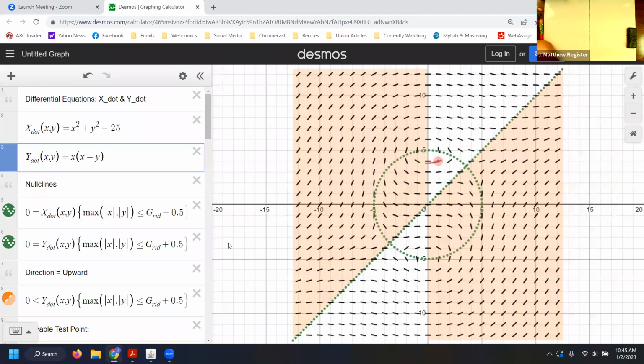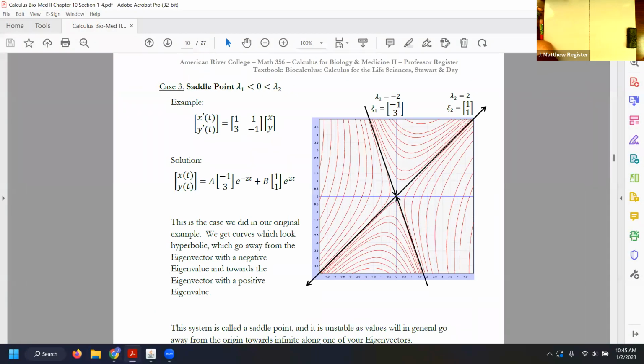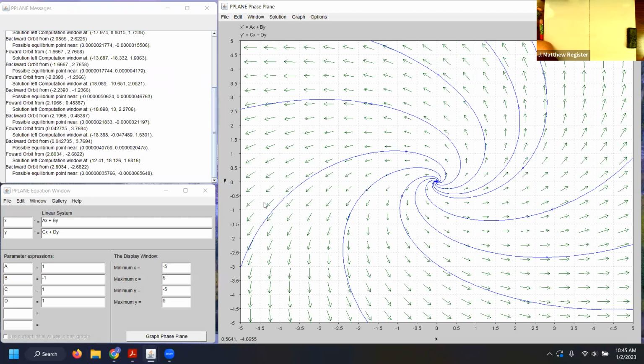I would probably recommend instead you use a program like pplane. And let's see if I have pplane up. I do. And so here is pplane. Pplane is a JavaScript or Java app, which is used to graph these things. There are others out there, and I think pplane recently has been using MATLAB, and so you might need an older version of pplane to get it to work correctly for you.